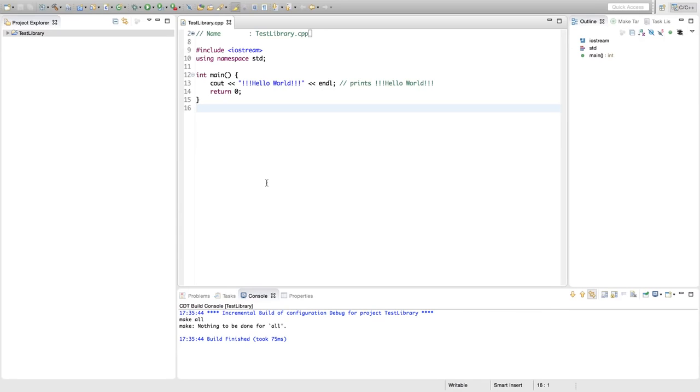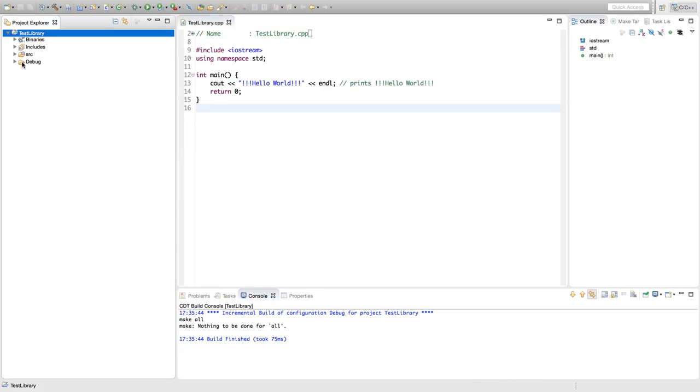In this tutorial, we're going to take a look at creating a static library in C++. So if you've got a bunch of classes or functions that you want to reuse in other programs, of course there is the easy option of just copying your code over, and you can do that in Eclipse just by right-clicking, copying and pasting between your projects. But another thing you can do is create a library of code. And you can even then distribute that library to end users, to other programmers who can use it in their code if you want to.